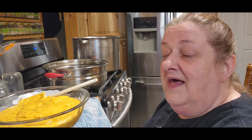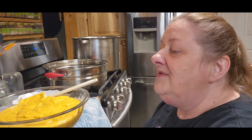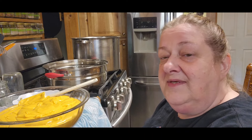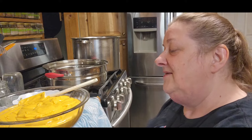You can recan a lot of things you get, like that sausage gravy, mushrooms, all those things. Just make sure that you do the proper canning time, make sure your jars are clean and sterilized, and make sure you process everything the way that you should any other time that you can.